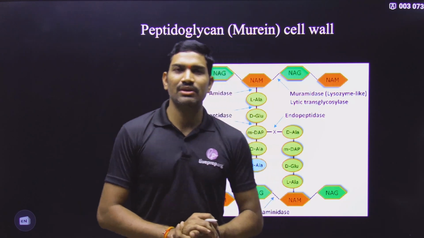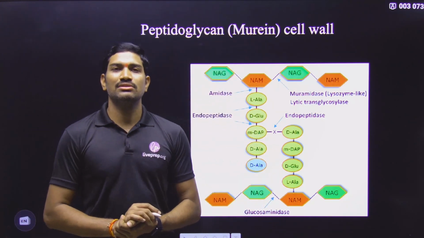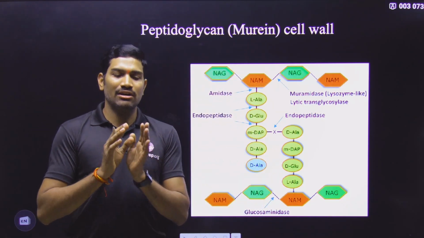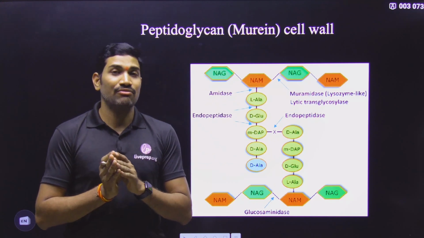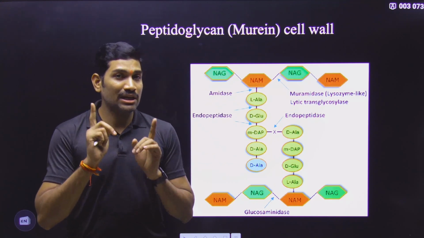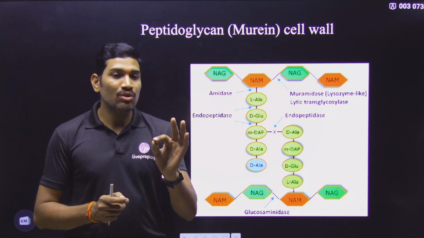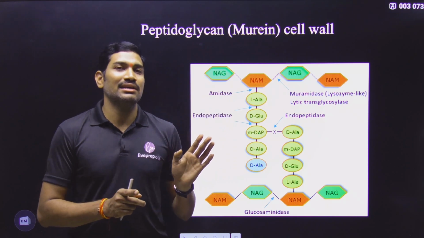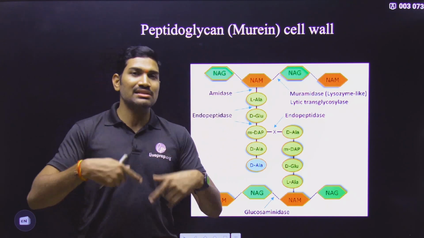So this is where we are stopping. In the next lecture, we will start with the cell wall structure and the different sentences given in NCERT. For that understanding, I am telling you now itself, we need to go a little out of NCERT, but ultimately to understand NCERT sentences.